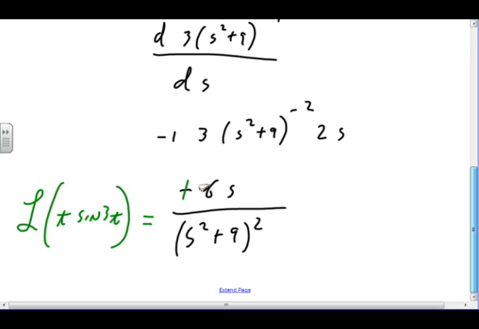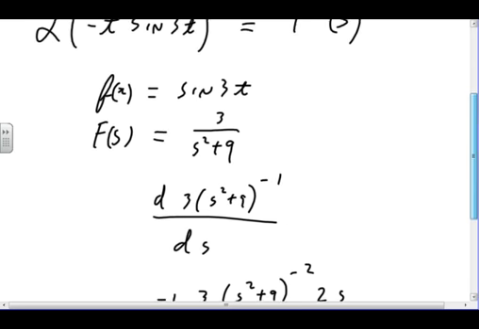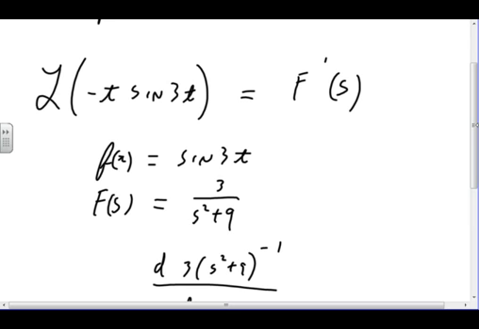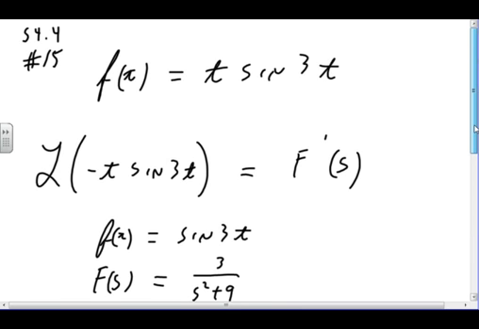Now let's look at Theorem 3. No, we're not going to use Theorem 3. Can you show me how you got the f of t part? That's what I don't get.